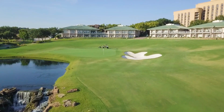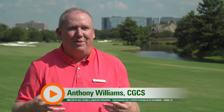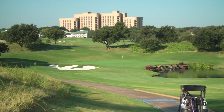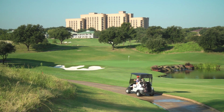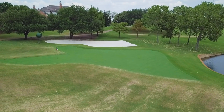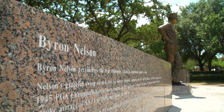Today, we're at the fabulous TPC Four Seasons Dallas at Los Colinas. We're in Irving at Los Colinas, so this is urban Dallas, really. We're in the Metroplex. This green space is home to thousands and thousands of species of plants and animals. We were the 2017 overall winners in Environmental Leaders in Golf contest, and that just happened to coincide with us hosting our 35th Byron Nelson, proving that you can have great tournament quality playing conditions and still be a world-class environmental steward.